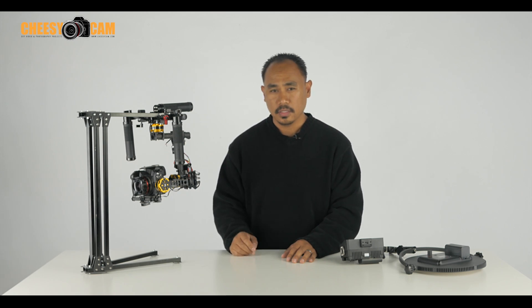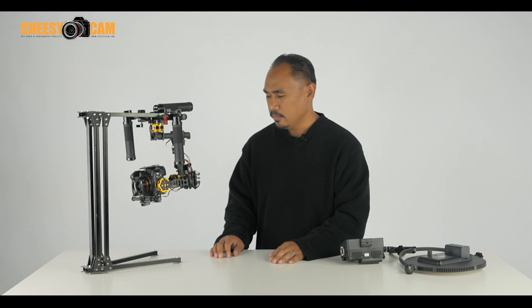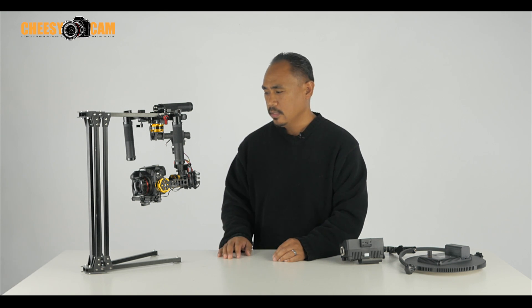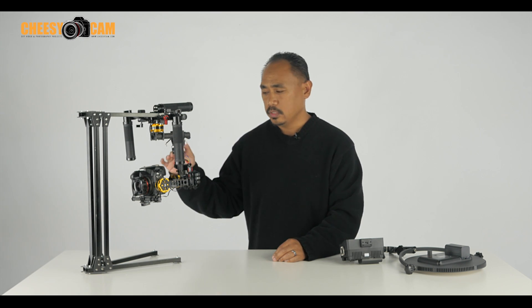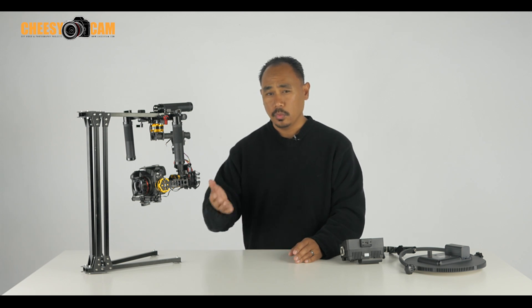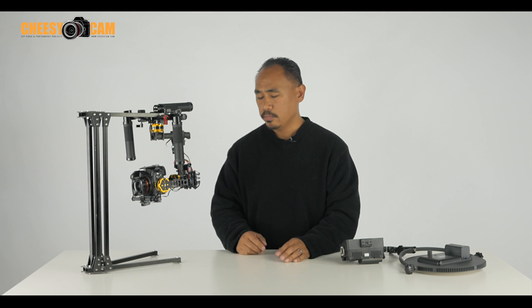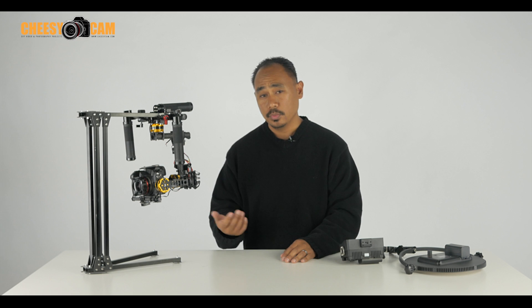As you can tell, it still kind of looks like a monster here. All the wires are exposed, everything's just kind of open, but it works well. What I like about it is it's super lightweight, super compact, designed just for my GH4. Right now I have the Rokinon fisheye lens, which I use a lot for really wide angles and then I de-fish it — great for interior shots. The weight of that lens is similar to a 20mm f1.7 and also the 14mm pancake, so I can switch through different lenses with just this gimbal and it covers a good amount of what I'd use with a stabilizer.